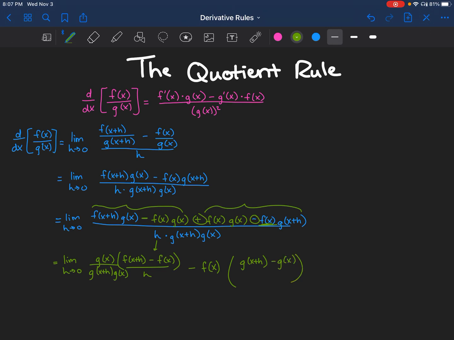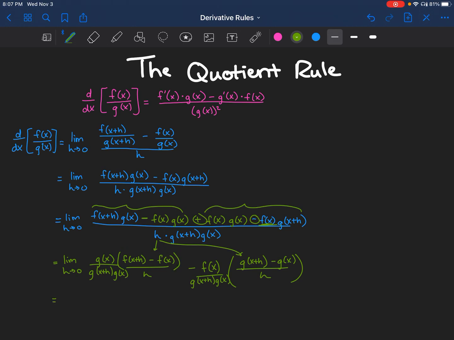And again, I'm going to do the same thing. I'm going to split up this denominator. So I'm going to move the h with the subtraction part, and I'm going to keep the g of x plus h and the g of x with that f of x. Now, this should hopefully open some doors again, because I'm looking at it from the perspective of I wanted to find where this derivative would end up being, and it's right there.